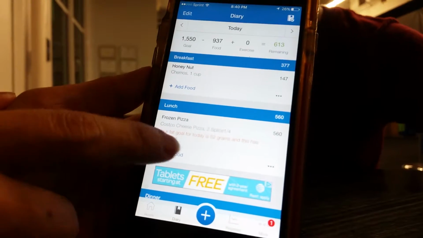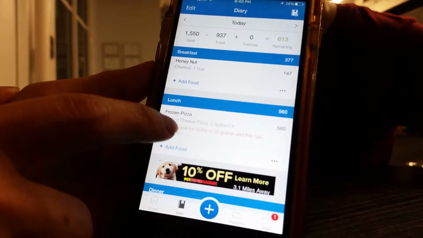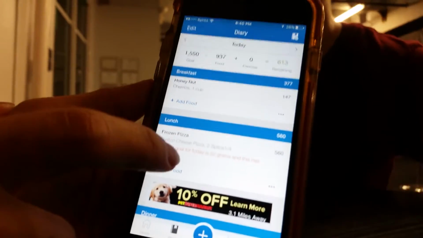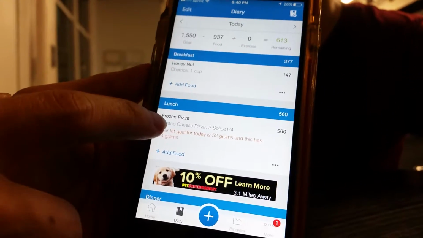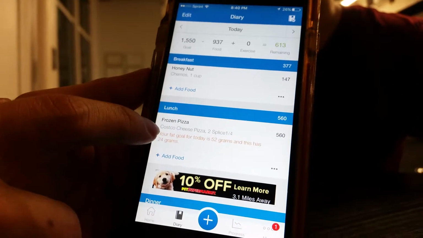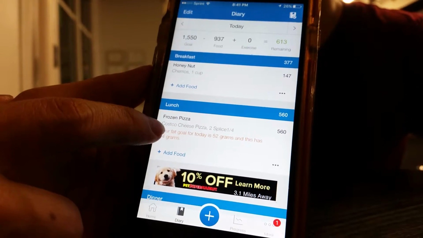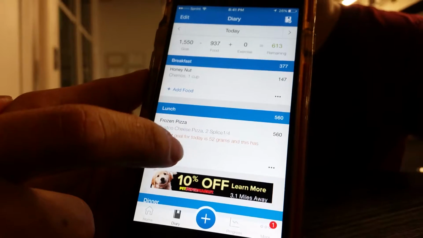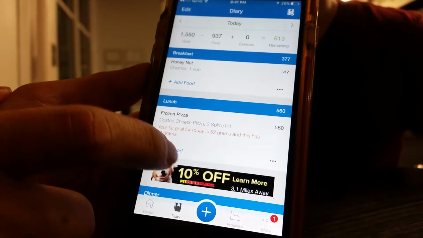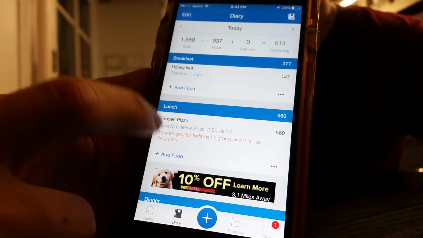Okay, so what I wanted to show you there is that section called for 1/4 of a pizza, and obviously 1/4 would be a quarter of the pizza, and she ate half of it. We're assuming there was 7 slices. She ate 3 of those. It's pretty close. I'd rather estimate up than estimate down.